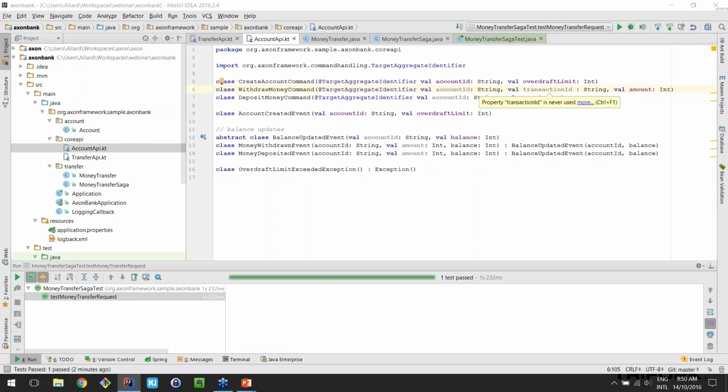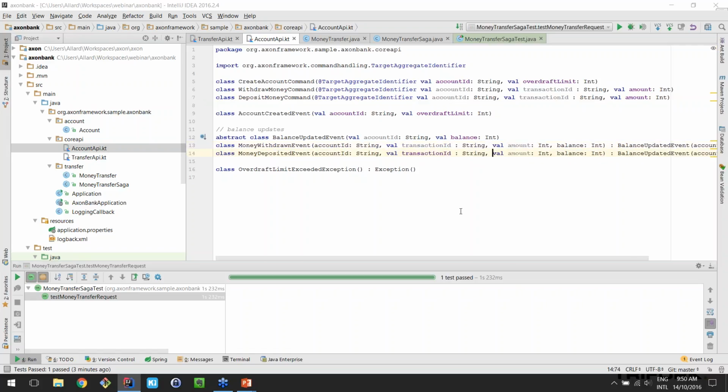So at an ATM, maybe the transaction ID will capture the identifier of the ATM and certain things that we can correlate that. And of course, the deposit money command as well, and then the money withdrawn and the money deposited events need that data as well. Of course, I'm going to have some compile issues that I need to fix.